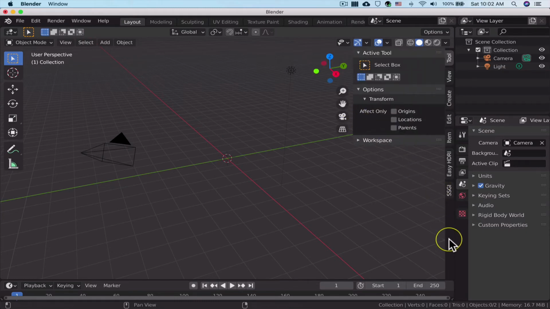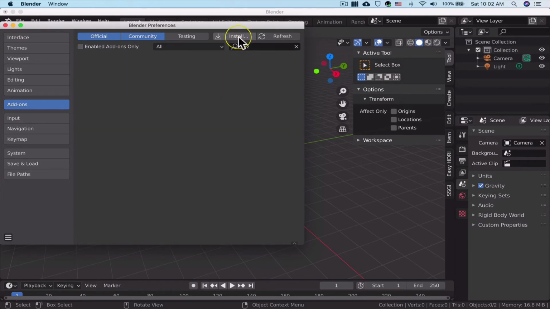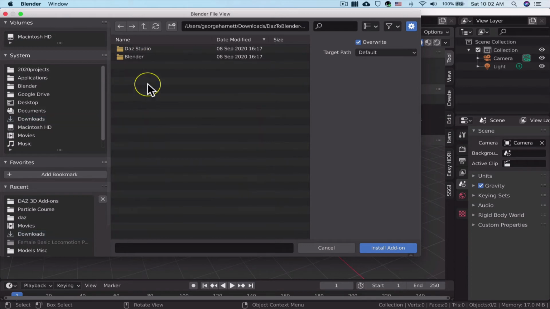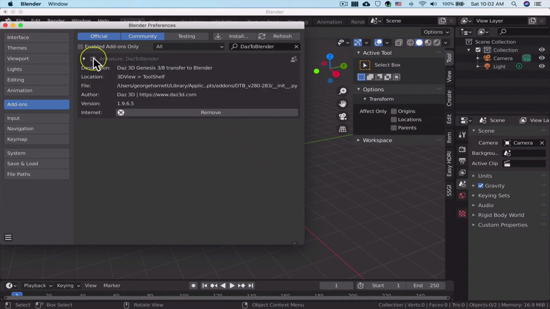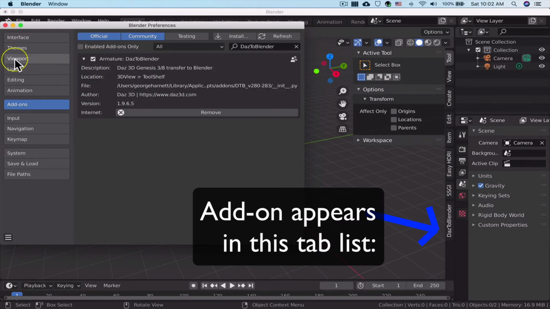If the Daz to Blender tab is not appearing on your tool panel, you probably need to install it. Go to Edit, Preferences, and then search for Daz. Press Install to install a new add-on, then browse to the uncompressed zip file from your download. You may need to re-zip the plugin directory if you don't have a zip version to install. Highlight the zip file and select Install Add-on. Make sure the checkbox is selected to enable the add-on. Close the Blender Preferences panel.